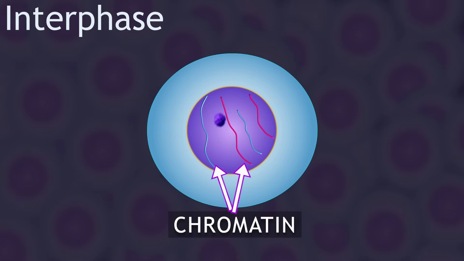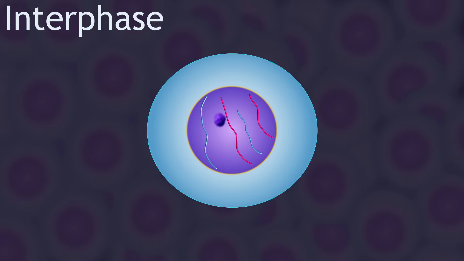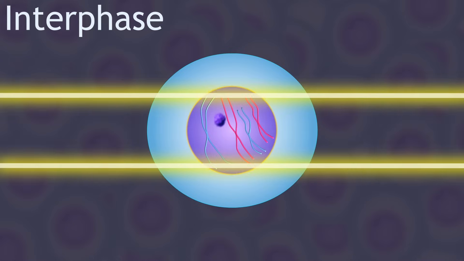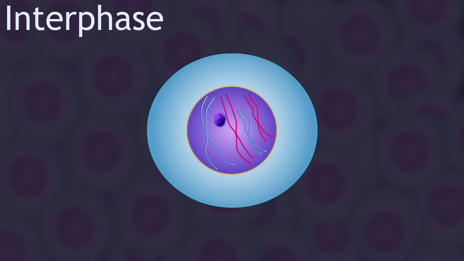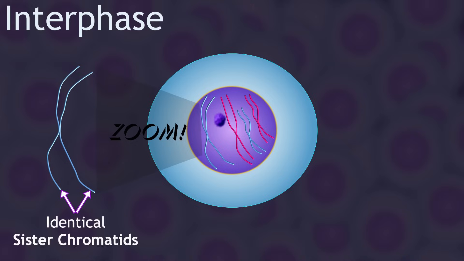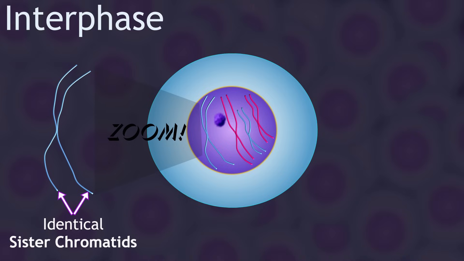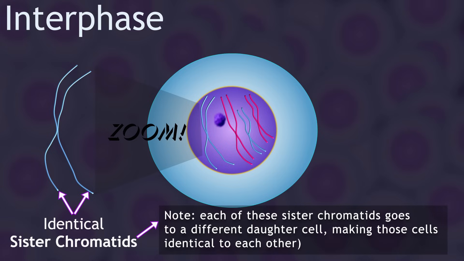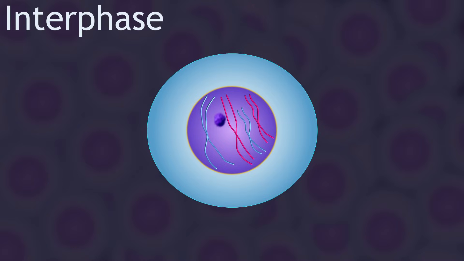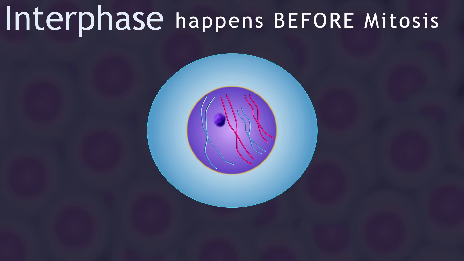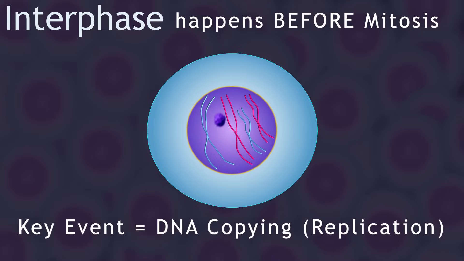There is one really important thing that the cell does during interphase that is needed in order to do mitosis: the cell replicates or copies its chromatin. Each piece of chromatin is now paired up with its copy — we call these paired-up copies sister chromatids. This is critical so that the cell can divide up its DNA into two cells and still have them be identical to the original parent cell. Interphase is not part of mitosis; it happens before mitosis and is especially important because it is where the cell's DNA is copied.